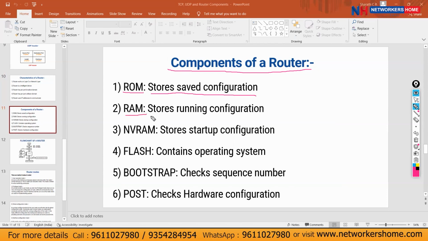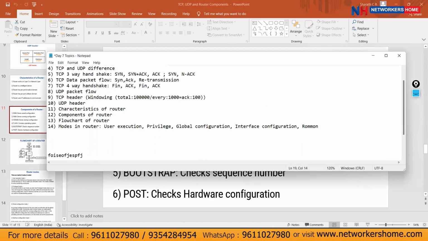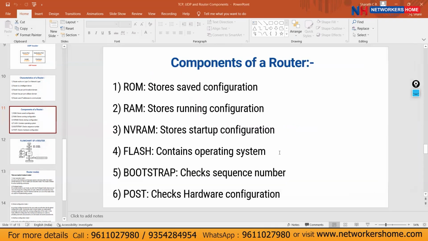Next is RAM, which stores the running configuration. Now, in this notepad, if I make any changes, I have a new configuration. It is present in the notepad. If I don't save it, this configuration will be gone. It is present in RAM. Suppose I save it and then open it again after restarting, the configuration opens from the ROM. Saved configuration, running configuration.